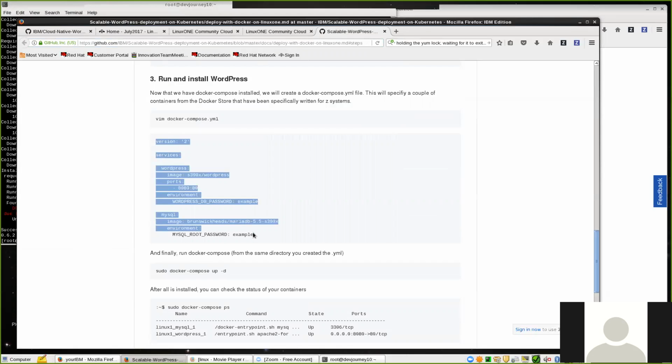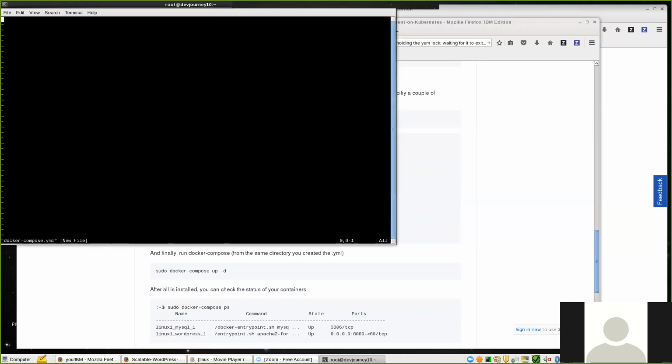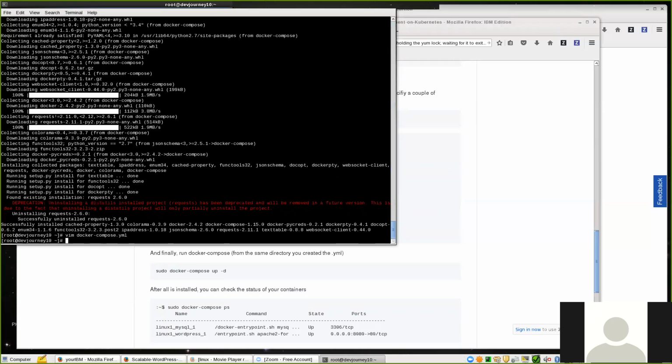Here are our contents. And now a simple Docker Compose up command.